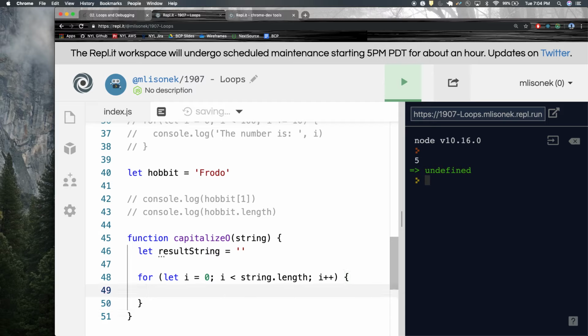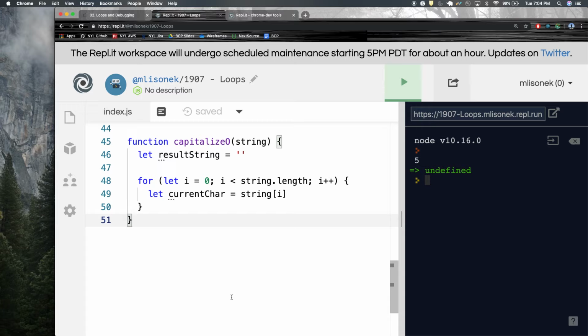Alright. So first thing I'm going to do is we're at index 0, right? So what some people like to do is set another variable inside of the for loop and say currentChar, and we're going to set that equal to string at i. currentChar is now going to be string at, what is i the first time? 0. So if I passed Frodo into this function, it would be capital F, right?